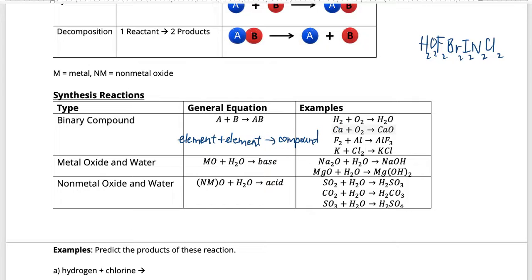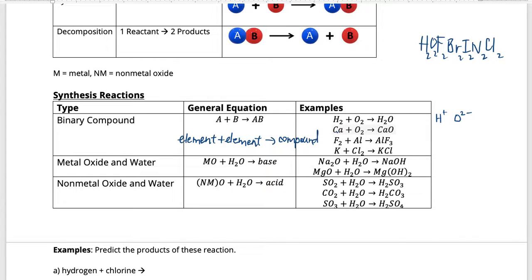All right, so we have hydrogen and oxygen. Right away, you should be able to recognize this reaction: there's a couple of elemental compounds being brought together. So in that case, element makes a compound, so it's going to be a synthesis reaction. When you're trying to figure out how to write the formula for the product, you're going to have to put hydrogen and oxygen together. At that point, you can treat hydrogen as a metal and oxygen as the non-metal. So when you balance the charges or crisscross, you're going to get H2O.